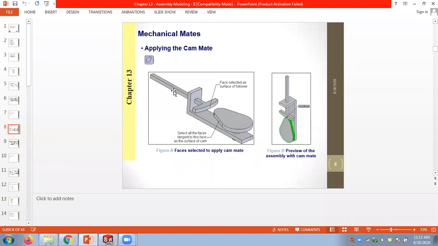Actually, we have given a question based on this. We gave a question to animate a rocker arm in the engine. We asked you to draw these parts and the rocker also. At the end of the day, we can put a motor and animate it and see whether the valves are opening nicely or not. So we will start this example.